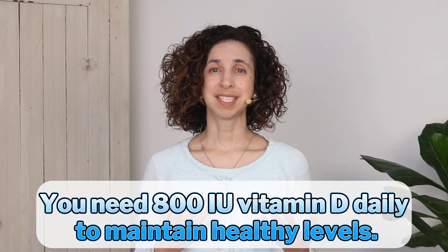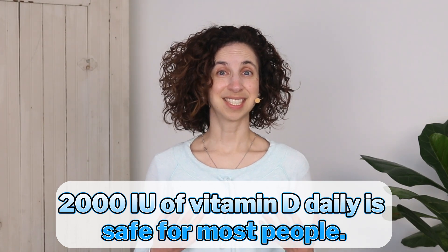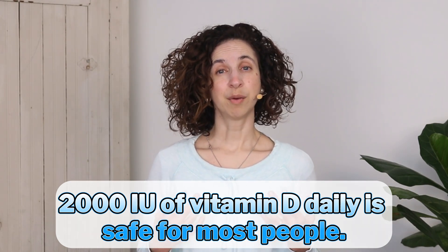If you have enough vitamin D stored in your body, the recommended daily maintenance amount is 800 international units daily. If you're among the 40% of adults who are deficient, you may want to take a larger amount — talk to your doctor about what that amount is for you. In general, 2,000 international units is a safe amount to take daily, but I would encourage caution in taking anything over 5,000 international units daily. Since vitamin D is fat-soluble, it's also helpful to take it with a healthy fat from your diet so that it's better absorbed.